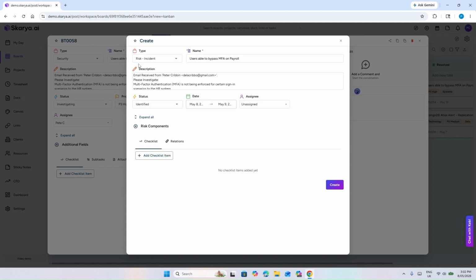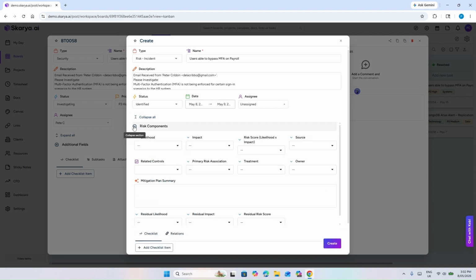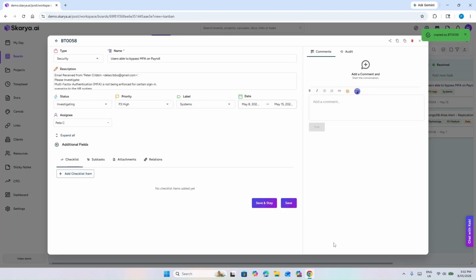So here I've just gone in, I can create the risk incident, it's already selected. All of the information around the risk I could populate, although it's not mandatory. The status as it goes over will be identified, and I can quickly, as simple as that, create the ticket. So we've copied that over to the risk register. I can carry on working on the service restoration of the security incident here.